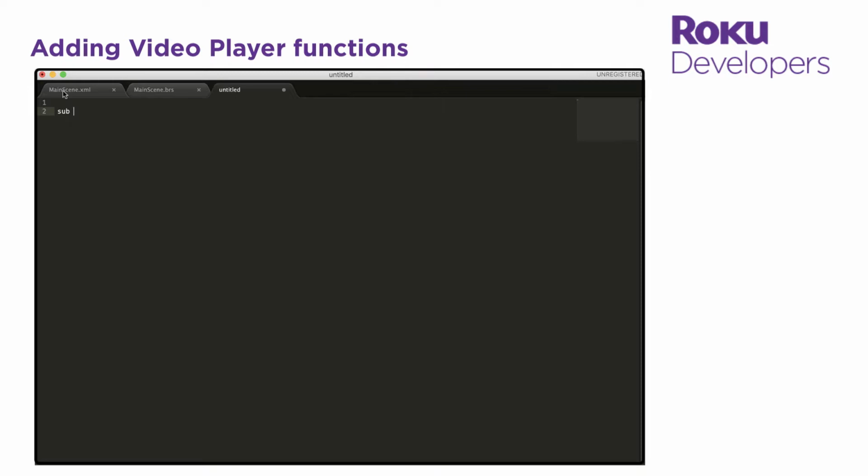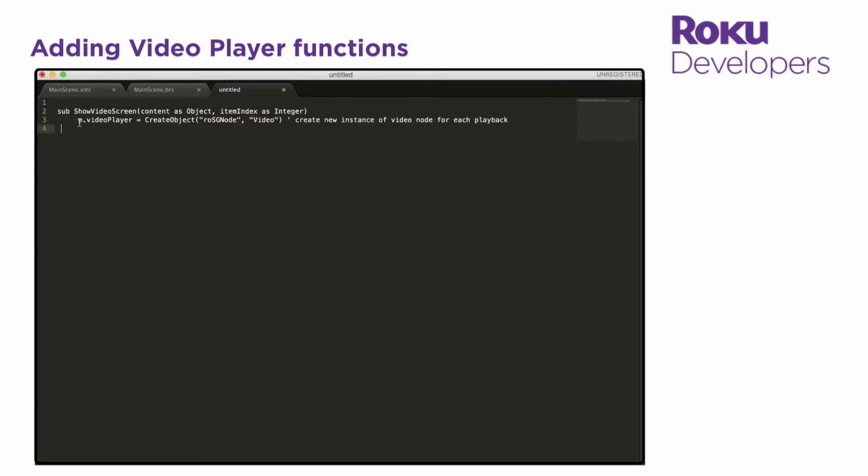As the name implies, it shows the video screen when a video is selected, and it listens for when the video is completed or the back button on the remote control is pressed. It takes a content node and the index of the column containing the selected content. This event is called whenever content in the row list is selected. When this happens, we want to create an instance of the video node and store it in the video player reference variable. We'll provide component access to the video node using the m.dot attribute.